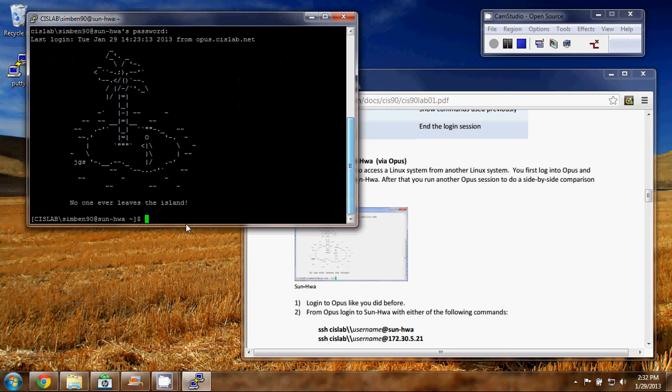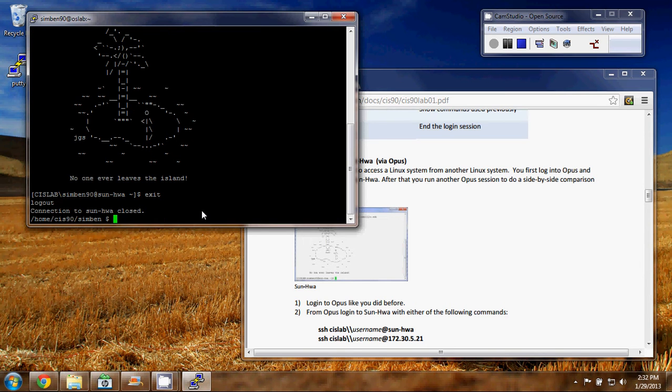But now the prompt on Sunwa is different. It shows the name of the user, including the domain name, at the host name of the computer, space, a tilde. The little tilde stands for home directory. It's got some square brackets, I think just for aesthetics, and then a $ sign. So the only thing similar here is the $ sign. They want you to enter a command after the $ sign. What I'm going to do is just exit back to Opus to show you now that we could have just as easily done this with an IP address. We don't have to use the host name.